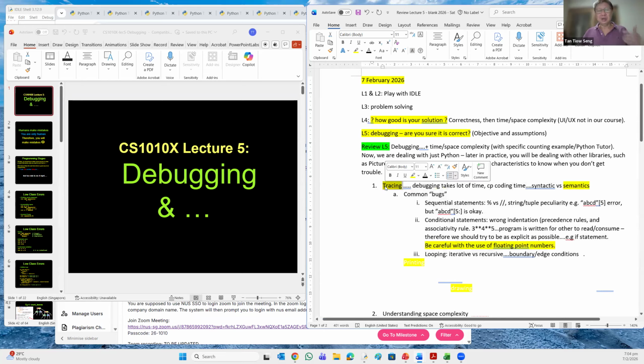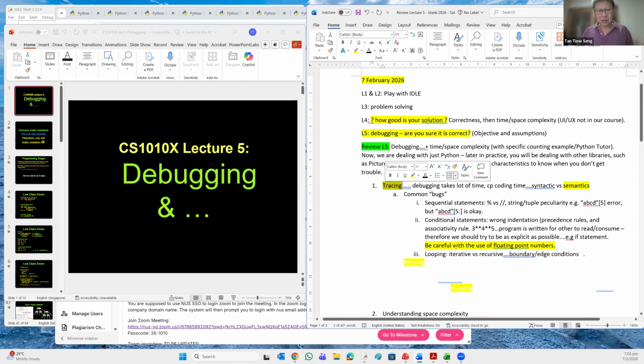First of all, tracing is a particular tool that you have to learn. In many past-year exam assessments you will see code for you to figure out the answers, and you don't have a computer with you, just pen and pencil, and you have to draw a lot of pictures to show how things work.